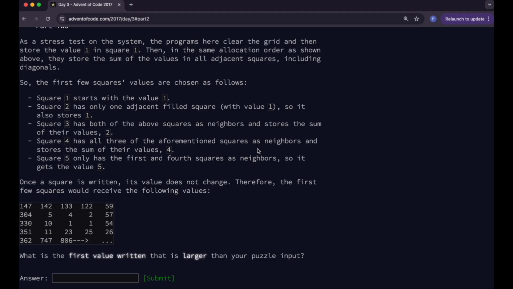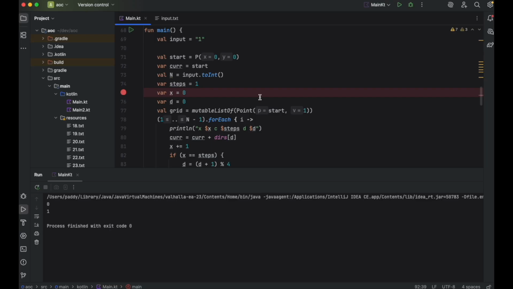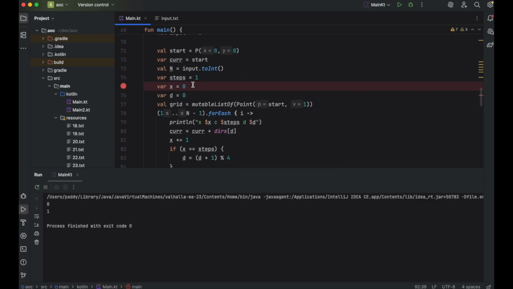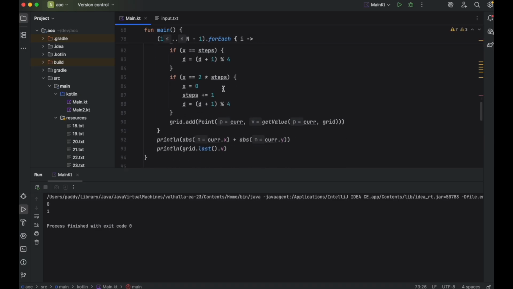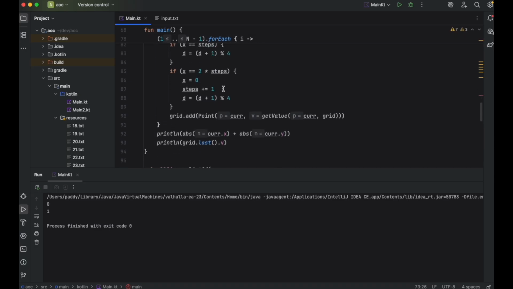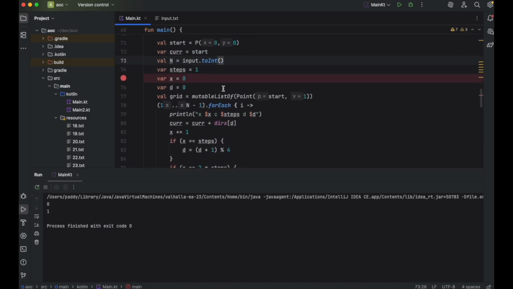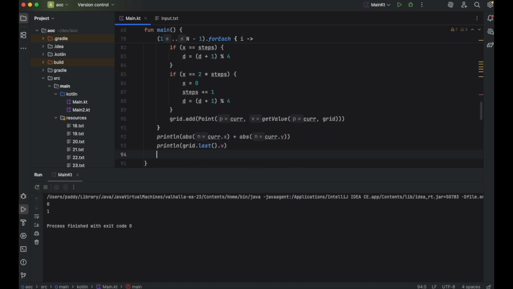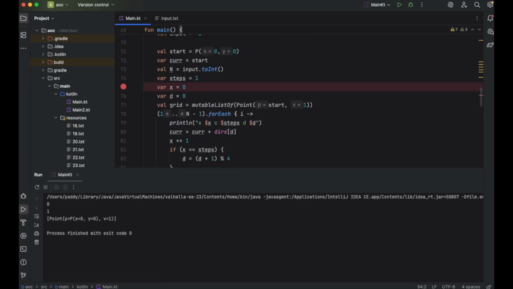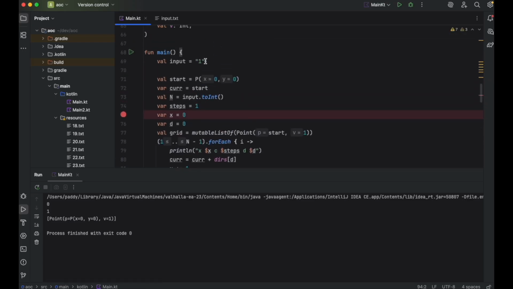One. 2 has... oh, I didn't go further down. The input is 1.